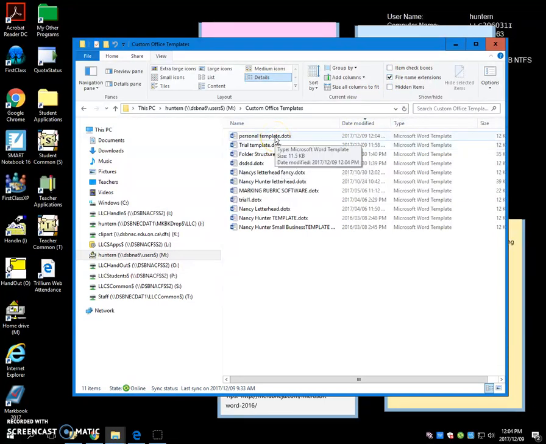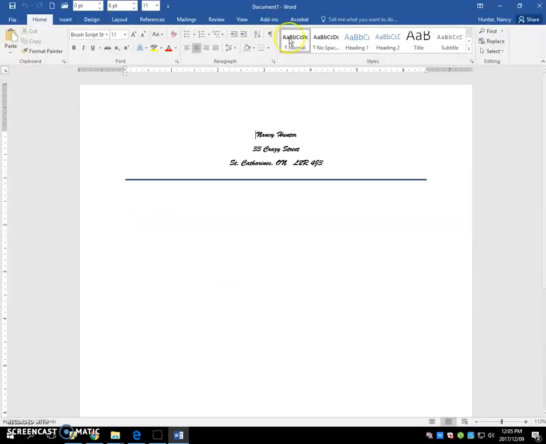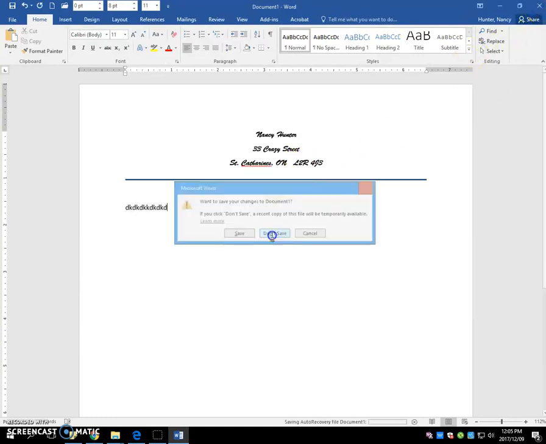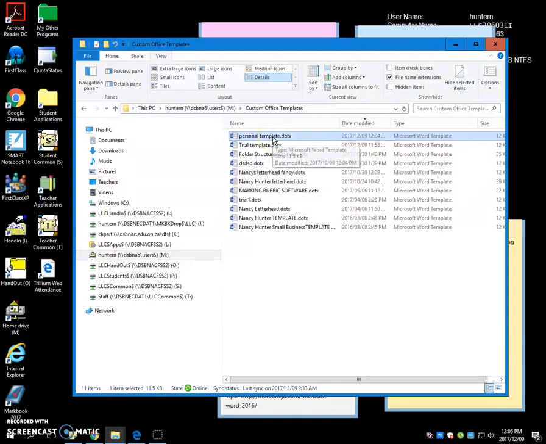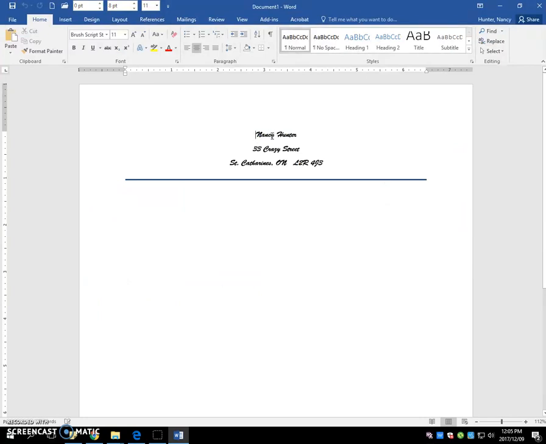Now if I open this template from a File Explorer window, also called a My Computer window, that is going to open it as a document one, so that my template will always stay pristine. I can send a little letter here and save it and then close it, and when I want to write another note to someone else, I can double click in a My Computer or File Explorer window and it will open as a document.